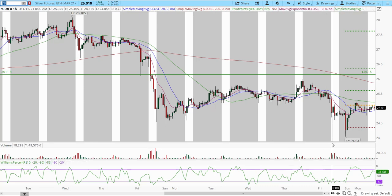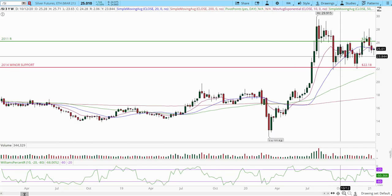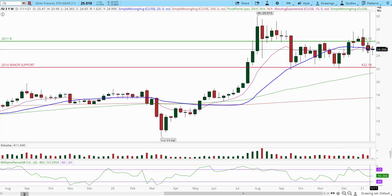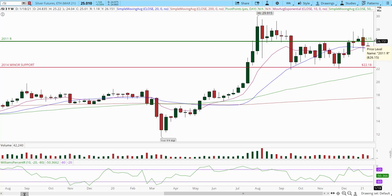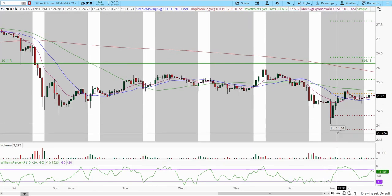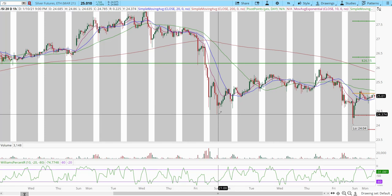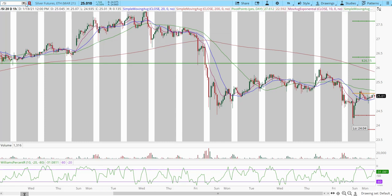Silver is in the same pattern but with a wider range. On the weekly chart, we have resistance and two double bottoms, and we broke above resistance but fell back into the pattern — it's not getting the buyers needed to progress higher. Over $26 we could see the price advance. On the smaller time frame, silver did the same shakeout. The range is from $24.35 with resistance all the way up to $26, which remains the breakout point for confirmation to accelerate higher.